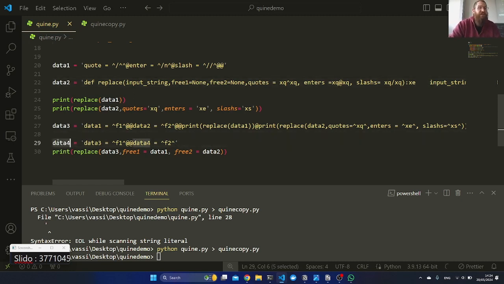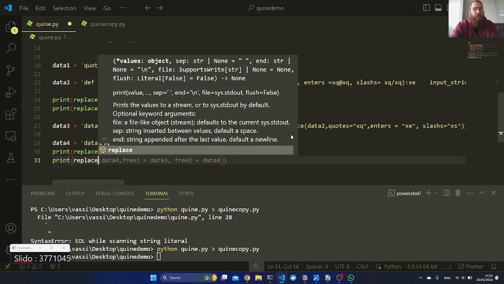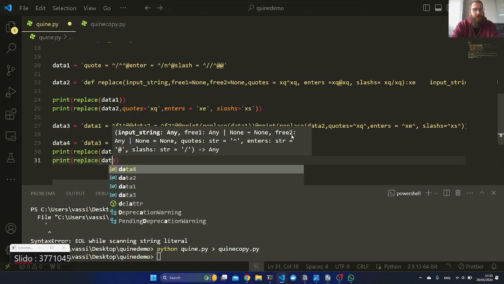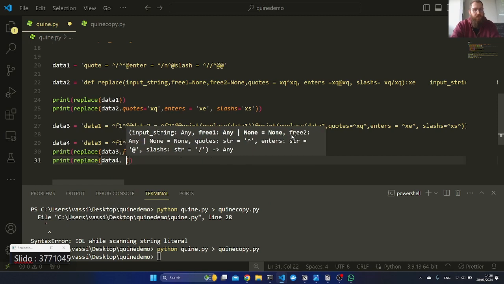Because in data4, if I did it the naive way, I could never copy paste data4 into data4, because that would change data4, and then you'd have to copy paste it again, and so on and so on. But here I kind of defer the printing of data4 to later. I just say data4 will be equal to something of my choosing. And then all I have left to do is print data4, right? Data4.